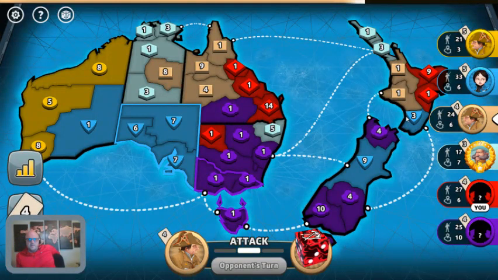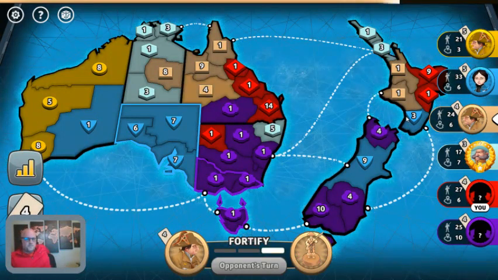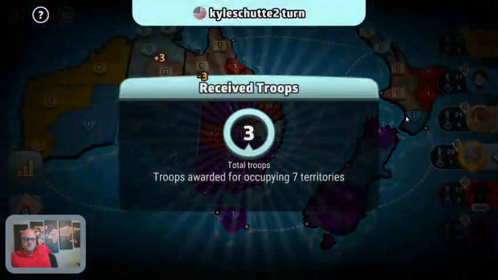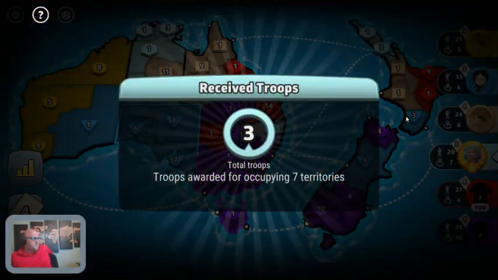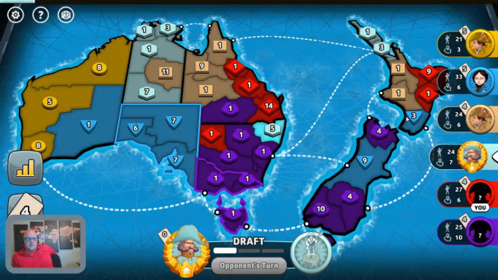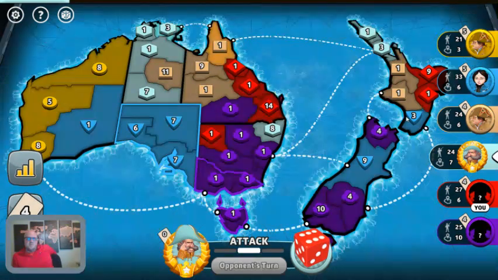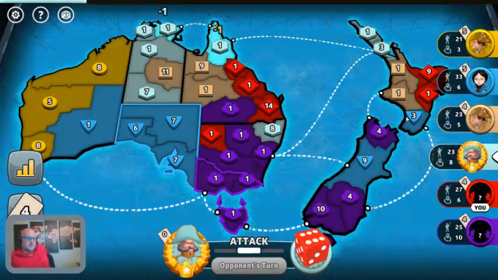Is he not getting a card? So that was a long explanation on how I think people should get better at the game of Risk. Okay. So light blue traded because light blue's a bot and they trade early.